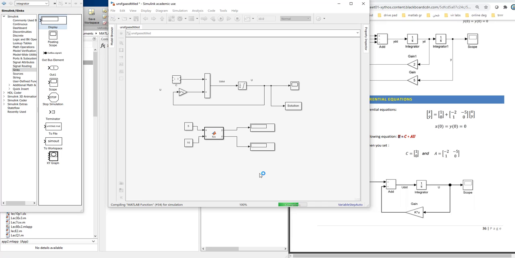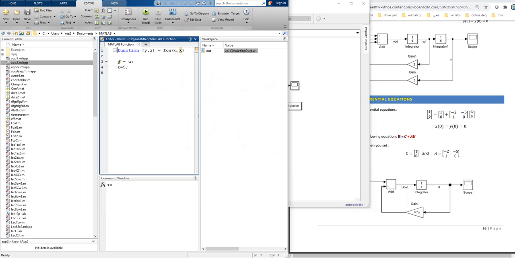It should not take this time because we just added this one function. Anyway, see the result here, 5 and 5, because y equals u, it's 5, and z equals, say, 5, it's okay.